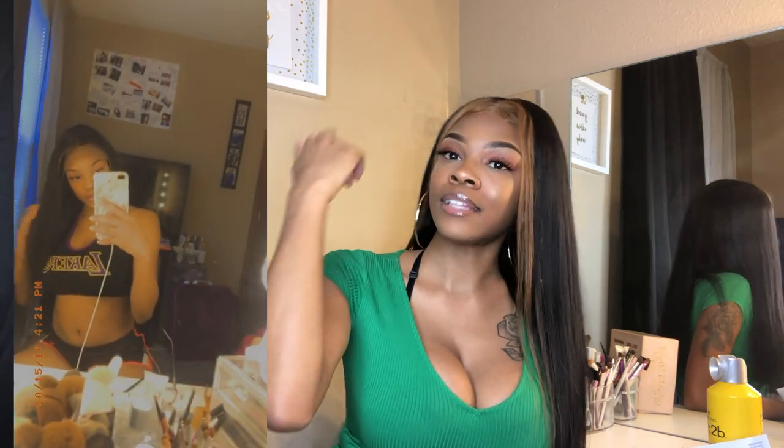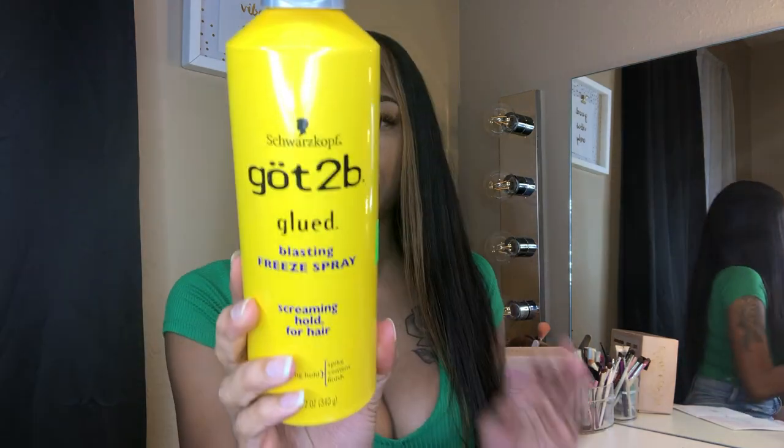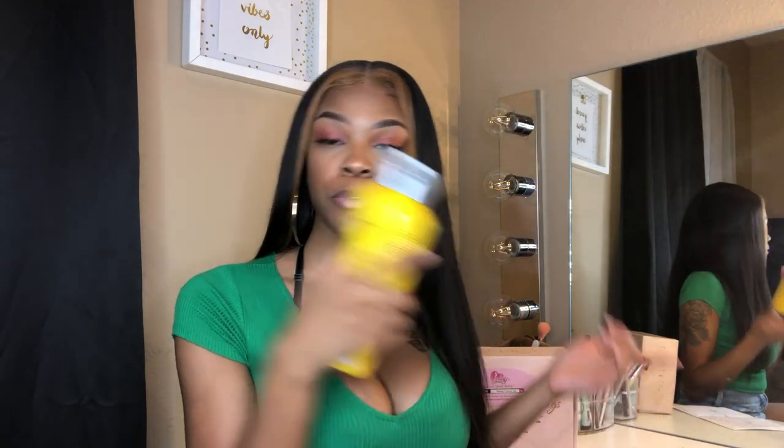For me it's not glueless. I guess the way their wigs are set up, or the way my head is shaped, I can't lay it down glueless because this part kind of pulls back. Any other regular wig will just lay flat, but this one kind of bulges up. So I use the Got2b glue-free spray and I usually do two coats around my whole perimeter. The sides don't always stay down so I'll do a third coat for the sideburns. But if your head isn't shaped like mine, you can probably get away with a glueless install.